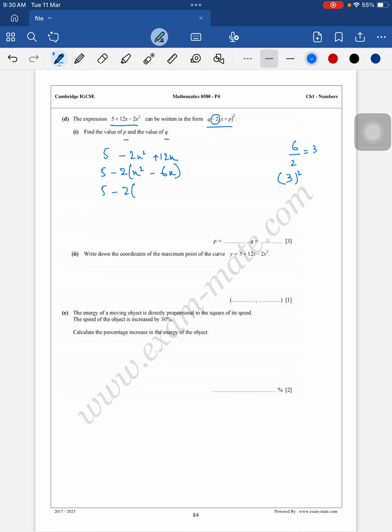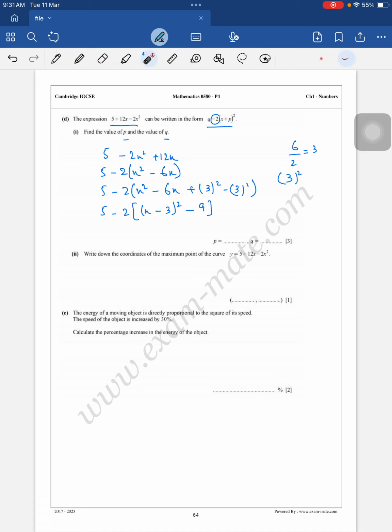These are the two steps which you do. The third step is add this term with a square, that is 3 square, and subtract it. Okay, so minus 2. Now this whole thing becomes a perfect square, that is x minus 3 the whole square. Is it clear? Okay, then minus 3 square is 9.